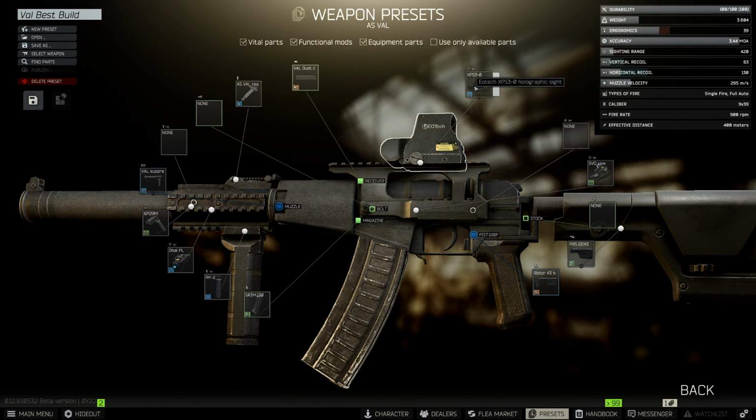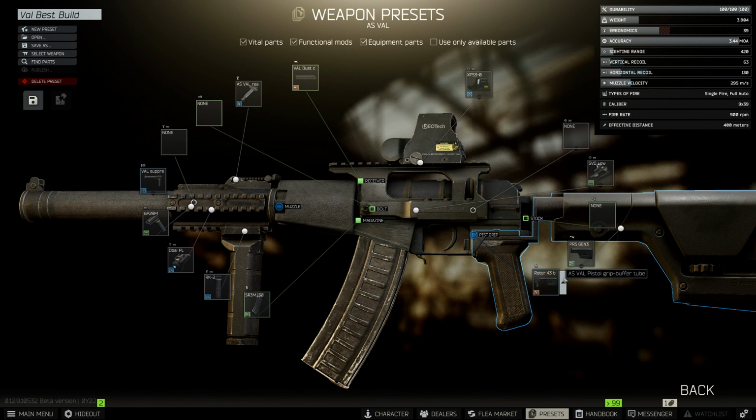And then for the sight, you can use whatever you want to use. The only things you have to determine with the sight is how much it's going to affect the ergo of the weapon, what sights you like to use, and at what range you're going to want these sights to be used on. And then for the grip, we're going to be using the AS Val pistol grip buffer tube, and on top of that, we're going to be using the Magpul PRS Gen 3 stock.